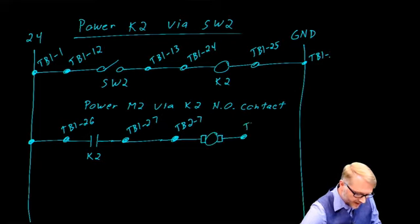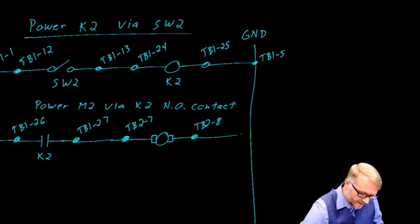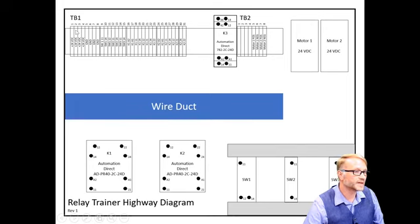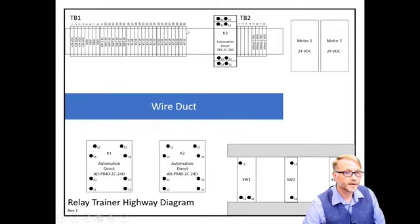A return on TB2-8. Finally, all the way back to TB1-6. So we started here on TB1 pin 2, which is where we just grabbed the 24 volts. We went to TB1-26, which is this one right here. So that means we're down here on this relay. We return on TB1-27, so that's K2-14, that's this pin here. From there we go to terminal board 2, pin 7, go to the motor, come on back on terminal board 2-8, and then we need a white wire running through the wire duct all the way back to TB1-6.